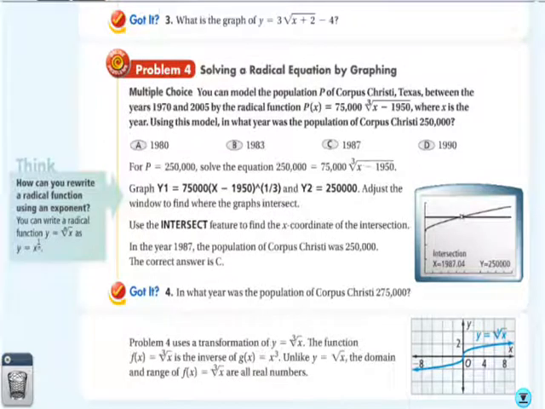Let's go ahead and take a second and try and get the graph to number 3. Y equals 3 times radical x plus 2 minus 4. Okay. And when in doubt, make a table. Go ahead and pause the video right now and try and solve that one. Graph that one.